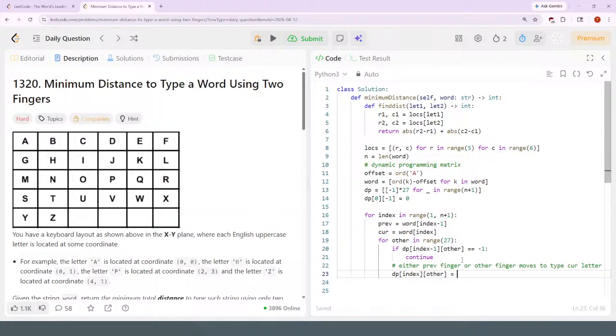So this should be equal to, let's say, the total cost, which is currently dp of index minus 1 of other.